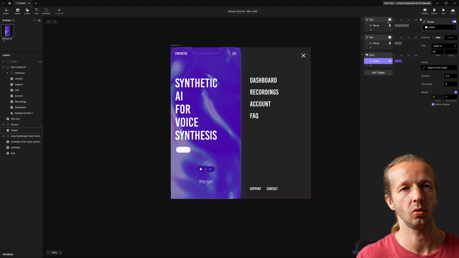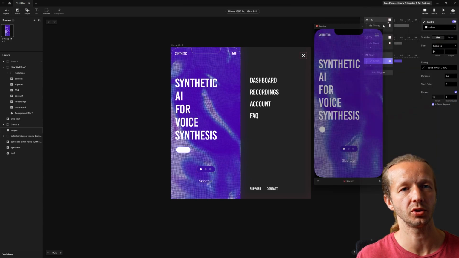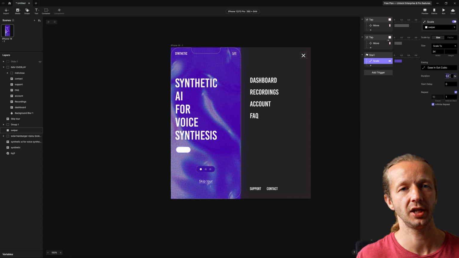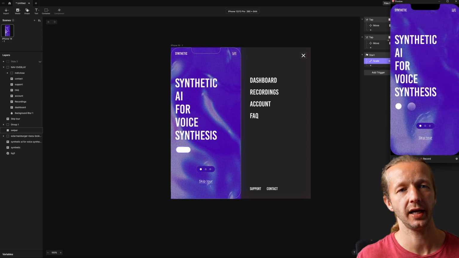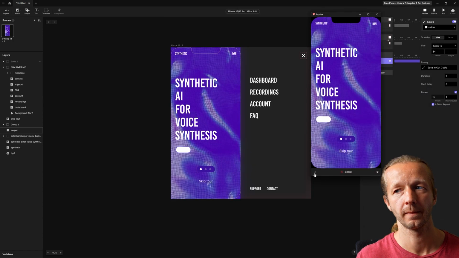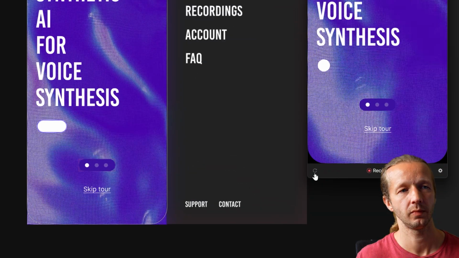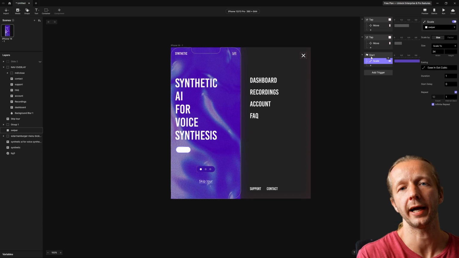All right, so now if we preview this, it instantly goes pretty fast. So let's change this to 1 second for the duration, hit preview. There you go. You can see how it scaled in. I'm going to hit refresh. There we go. Closer look. All right. So now we want it to scale back out.